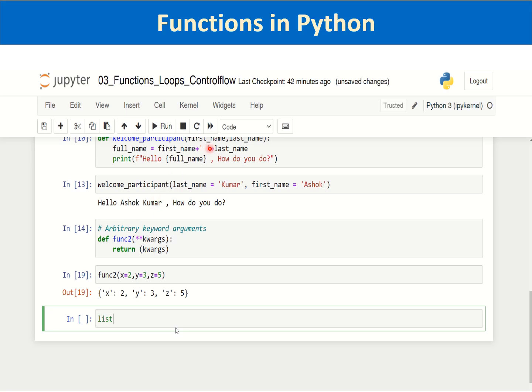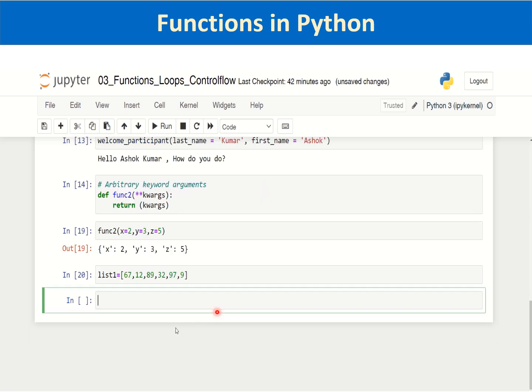Let us define a list. For simplicity, I am defining a list of numbers, and now to access the available list methods, I will type period and then press the tab button, and you can see these are the various list methods. I want to make use of sort.